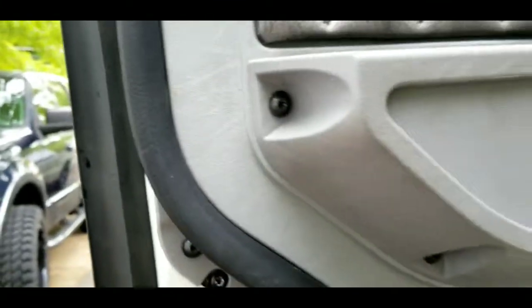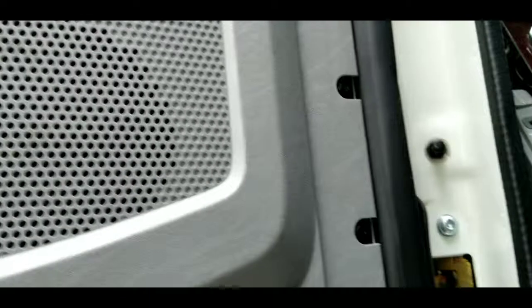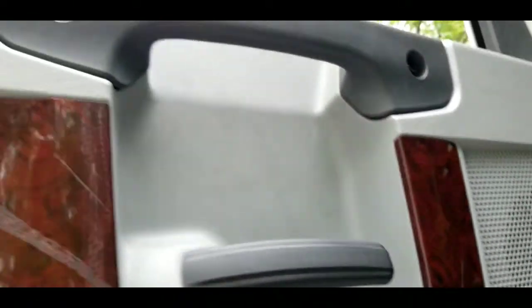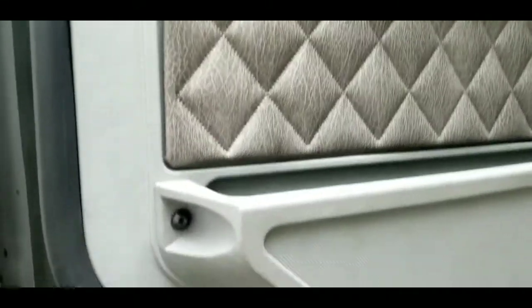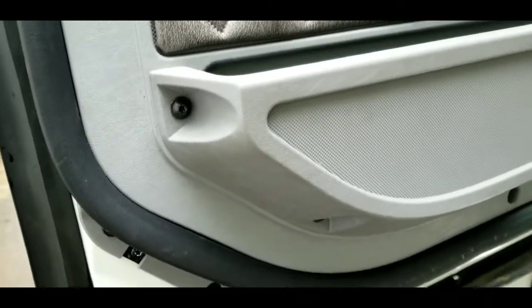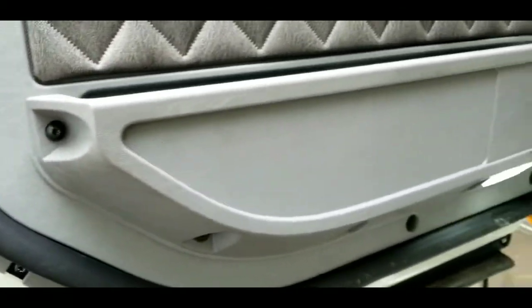So now the door panel has to come off, and yeah, there's a lot more bolts to get this damn door panel off. This is freaking ridiculous, Freightliner. Jesus, I don't know why it takes that many bolts to hold the door panel on. But yeah, still working on it.